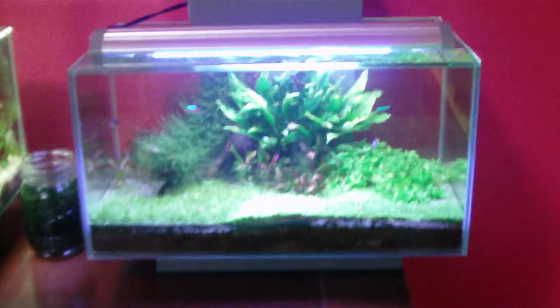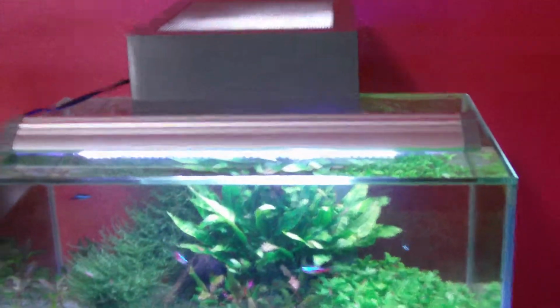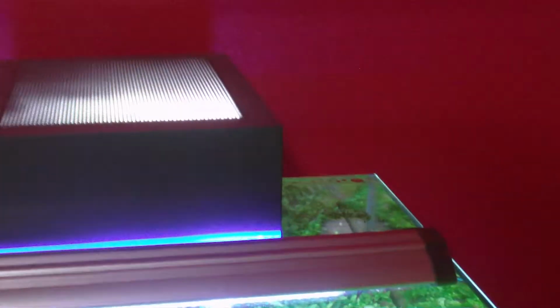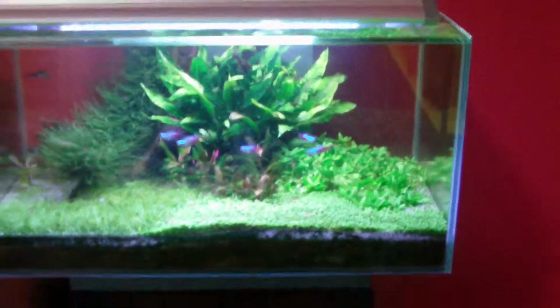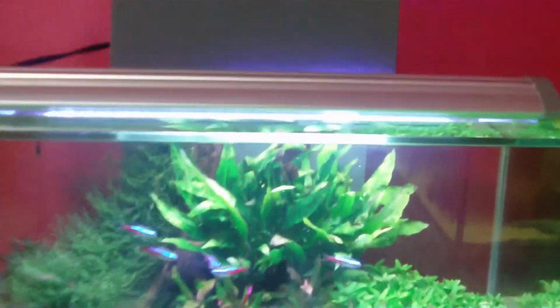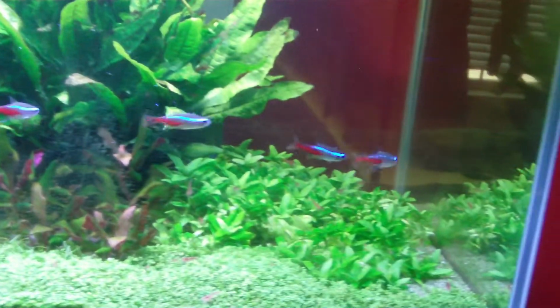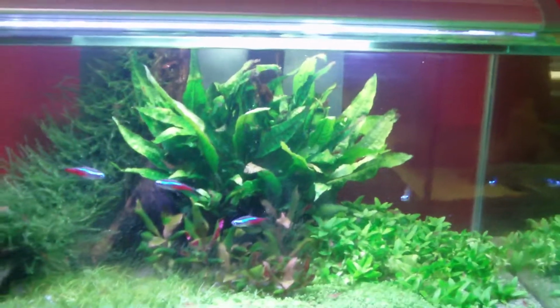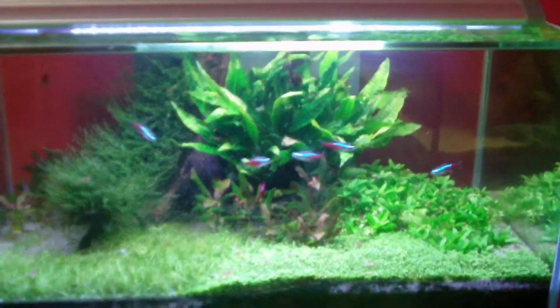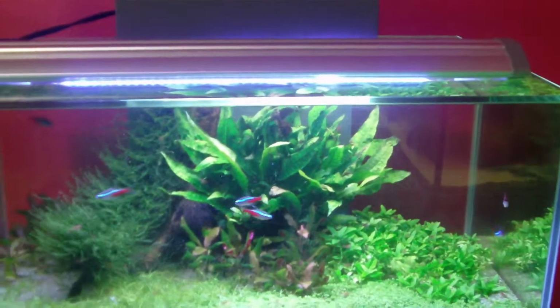Because I have on my nanos over here, I don't know if I'm saying this right, but the Actinic blue light, I guess that's how you say it. I have the 10,000K and the Actinic blue Ray 2 on this tank, and I just like how it looks with that little bit of blue light coming through. I just feel like it makes the neons' colors really come out, and it gets rid of that kind of dingy yellow you get from the whiter lights reflecting off the plants.